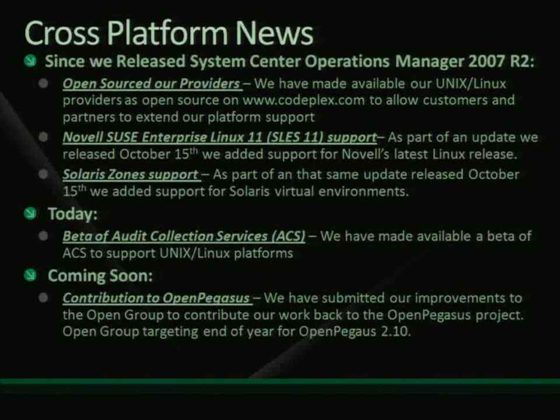We're also committed to not just releasing this solution and then stepping back and going, we've got Unix and Linux, we're not going to move forward. We're continuously moving forward. We've added SLES 11. SLES 11 from Novell was released about the same time we RTM'd. We committed to release it within 180 days, and we did. The nice thing about the way that we released it, and I'll talk about this when we talk about the Discovery Wizard, is we did not have to wait for a new version of Operations Manager. We simply gave you a new agent and a new management pack. That's all you need. Okay? You don't have to wait for new binaries to come out.